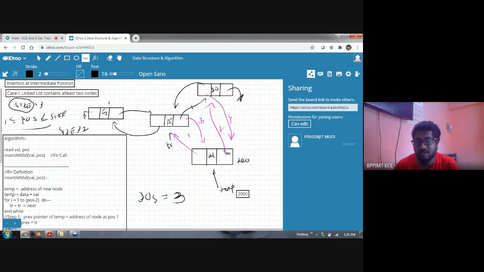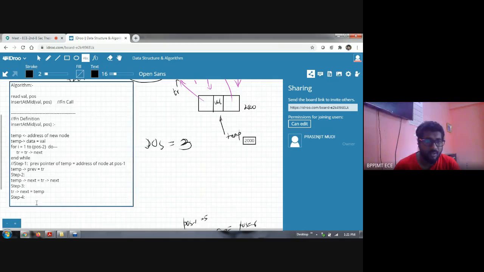So only choice is temp. Temp pointing next means this node, pointing prev means this pointer. So again, this algorithm will have some limitation. Tr pointing next, pointing prev should be equal to temp.